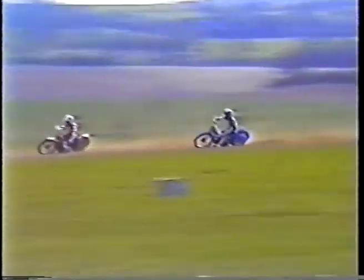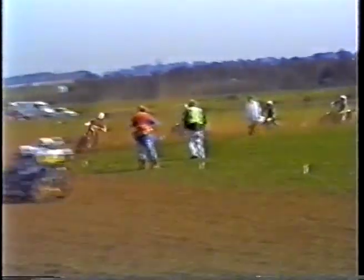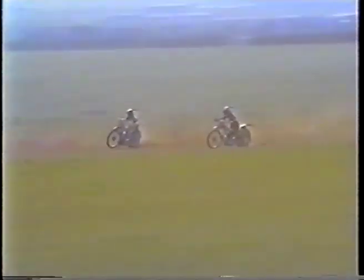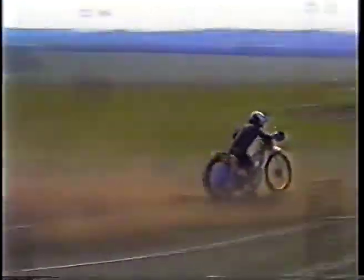Those again come together. Will James has got problems on the far side, anxiously looking down at the machinery. Everybody streaks past him. It means that Mark Seabright has now got a bit of fresh air. Nigel Green's up there in third now. Tim Fey has come through into the picture. He's holding fourth at the moment, starting to put Nigel Green under pressure, and Tim Fey makes the move through into third place. Stuart Williams still there in second place, and he's going to come under pressure from Tim Fey. Still there in third, but under pressure from Nigel Green. Those two almost together as it starts to get spread out, that really is a tremendous ride from Mark Seabright. He might have had problems getting to him, but he doesn't have any problems today.